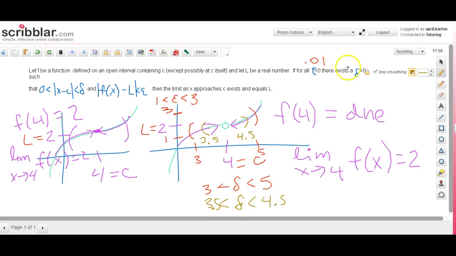Well, this whole sentence is trying to say if you make that interval smaller for your delta, it should force your interval smaller for your epsilon. So on this graph, let's say it's 1.5 and 2.5. We got a smaller epsilon interval as well. So that's our goal with these intervals, is we want to get them super small so that we're getting closer and closer in the x direction and closer in the y direction.